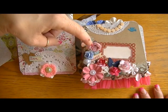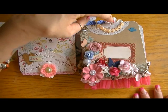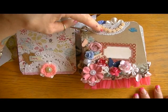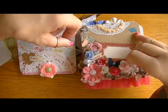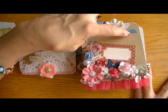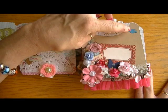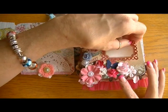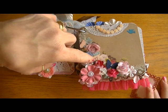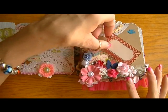Lydia sent me this little piece of flower trim in a rack at one time. I adhered it to a doily, and this is some of that beaded trim. I kind of made a banner out of it. This bird punch here is from a punch that Bambi, for the love of scrapping, had sent me in a rack, and it makes the sweetest little bird. So this journaling spot comes out, and I can put a picture there, and I made a little banner here, and it says happy. So that's that little page.